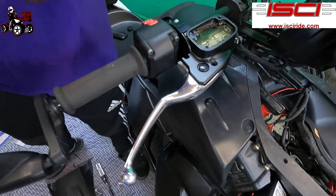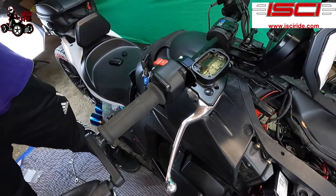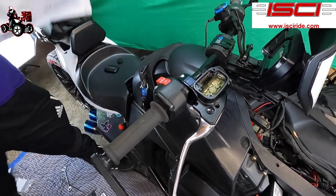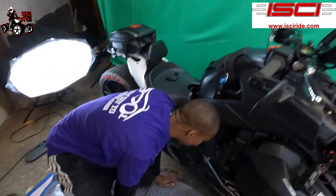And I'm not 100% sure if I can bleed this with the top off. Let me look at the instructions. Let me go back to the instructions. So, I don't think we have to take the cap off. We're gonna try without the cap off. We're gonna have to add more.